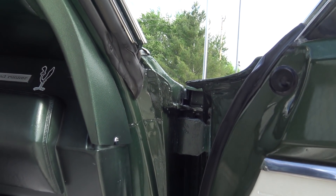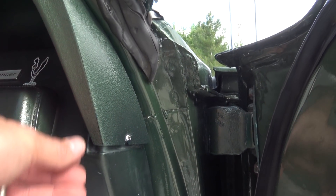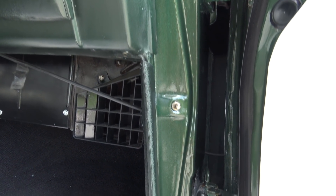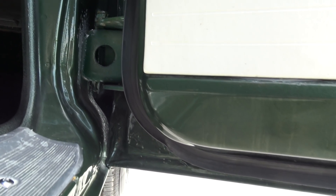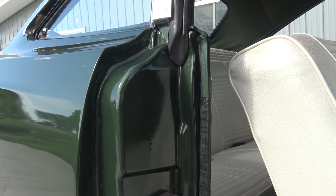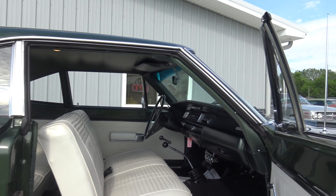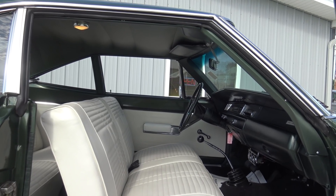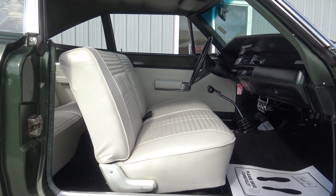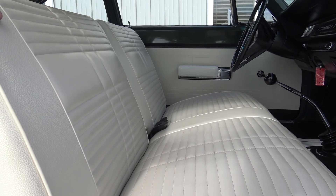Look at the paint in the door jambs — how nicely this top piece, which is all new, comes right down into the painted door jamb and the dash. It's in really good shape. Look at the inside corner of the door — the bottom of the door paint is excellent. The carpet is nice. We do have a little fade in the carpet, being 25 years old. The paint is good in the door jambs. It's a parchment interior — that's exactly what Gary, the previous owner, had when he was in high school, and that's how he decided to restore this car.